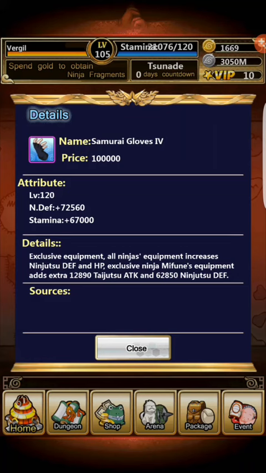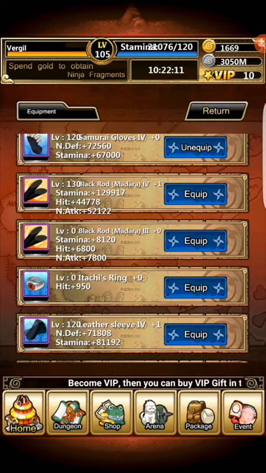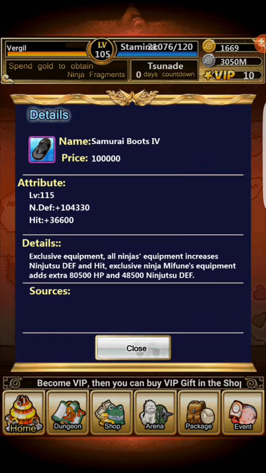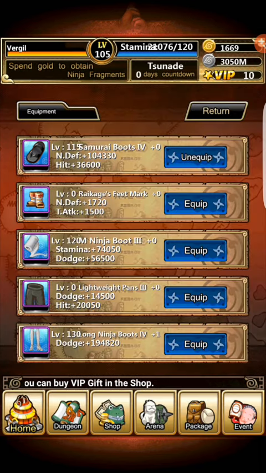Samurai gloves at tier 4, level 120, give you 72k ninjutsu defense, 67k stamina. If you equip it to Mifune, he gets an extra 12k taijutsu attack and 62k ninjutsu defense. Samurai boots tier 4, level 115, give you 104k ninjutsu defense and 36k hits. Now, if you equip it to Mifune, he gets an extra 48k HP and 48k ninjutsu defense.